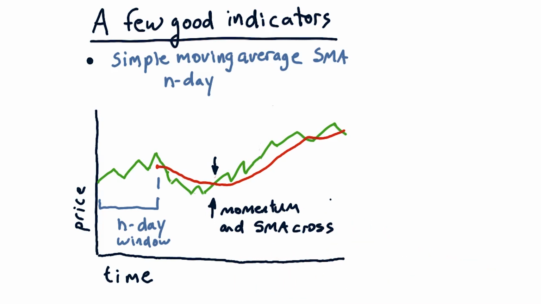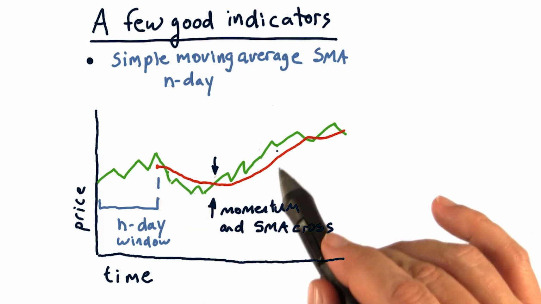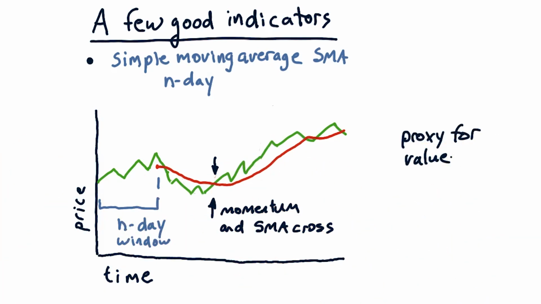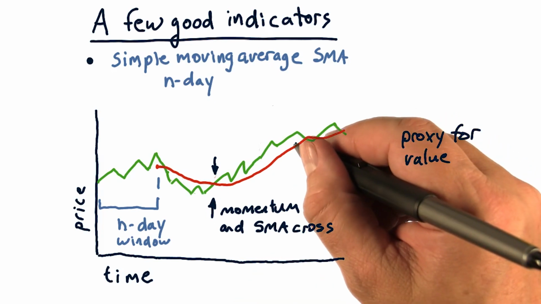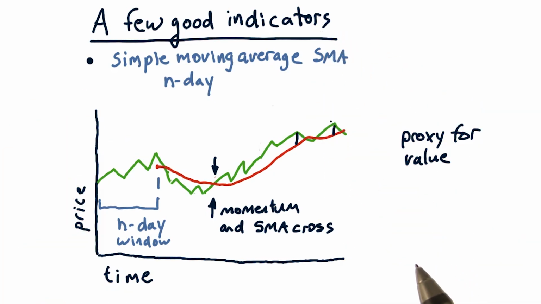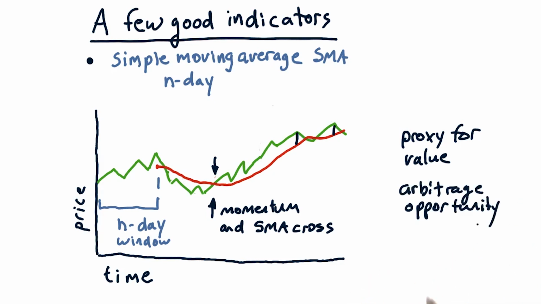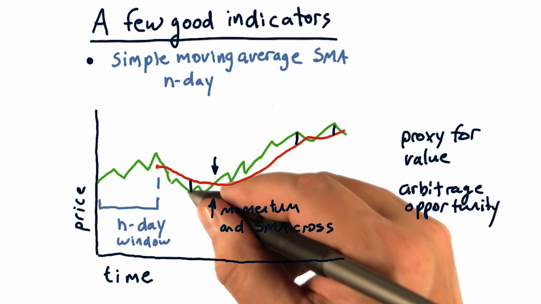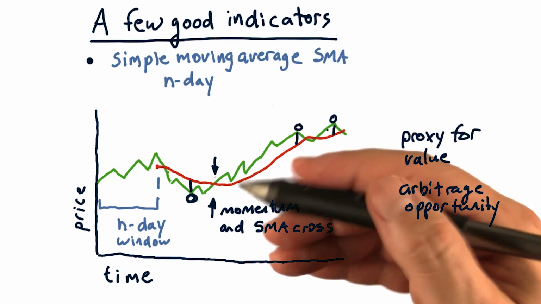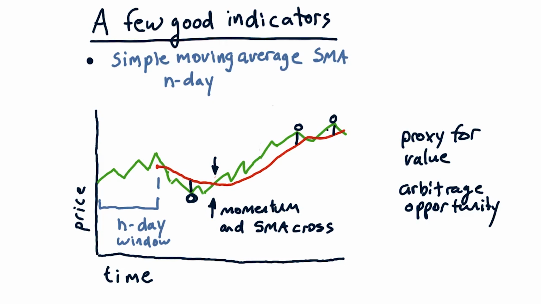then again that can be a trading signal. Another way that technicians use simple moving average is as a proxy for underlying value. In other words, if you look back over a certain period of time and take that average price, that might represent the true value of the company. And if we see a large excursion from that price, for instance here and here, we should expect that the price is eventually going to come back down to that average. And so it's an arbitrage opportunity, sort of like we saw with fundamental analysis. And again, for example, there's a large excursion downward here, so this might represent a buy opportunity, and these two might represent sell opportunities because there was a strong divergence from that moving average.